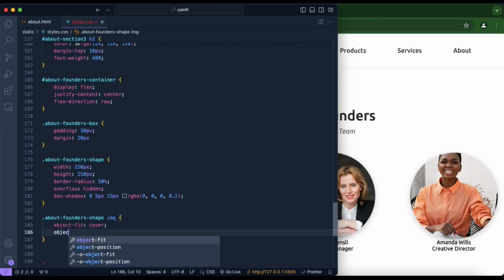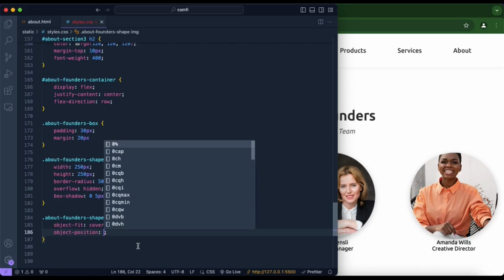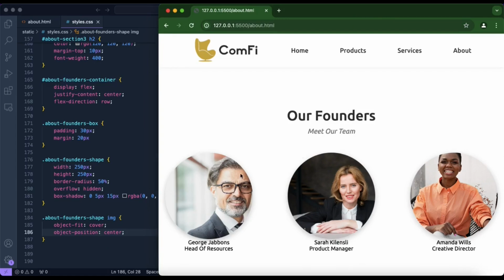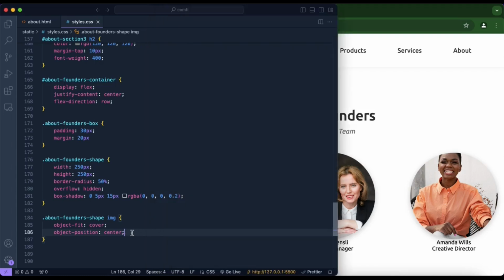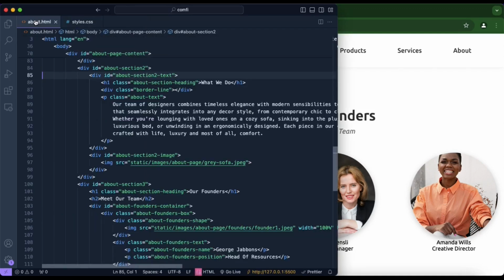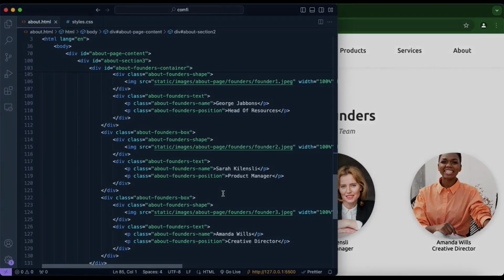And another thing is we're going to be adding object position. So you want to position the images towards the center. However, this is going to change as some of these images need to be placed to the top. For example, this one looks a little too below, this one looks a little too much to the right, this one looks sort of fine, but I think it should move towards the right as well. So I feel like this is not really necessary, and since we have to edit each and every one of them individually, we're going to be working on it in the HTML page.